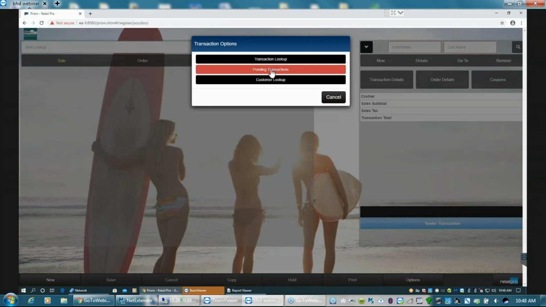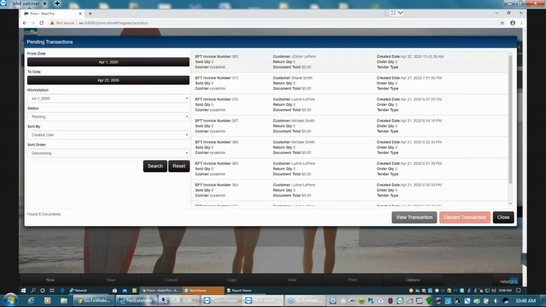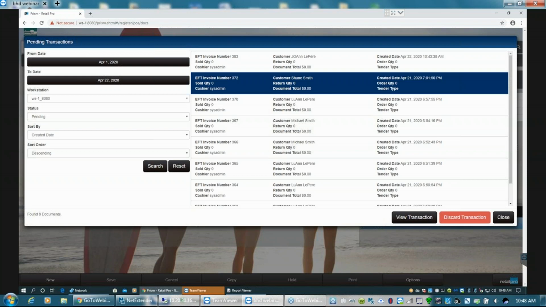So when you put something on hold, it stays in this pending queue until you do something with it. Right at the top here is the one that I just put on hold. There's some stuff from yesterday, when I was practicing. Those stay there until somebody comes in and hits discard.